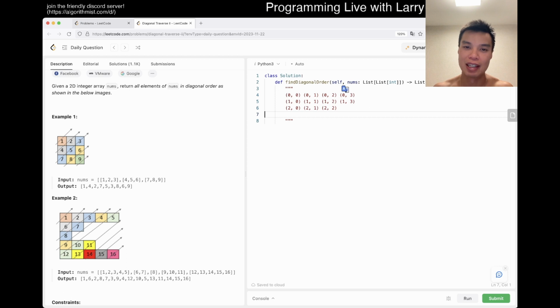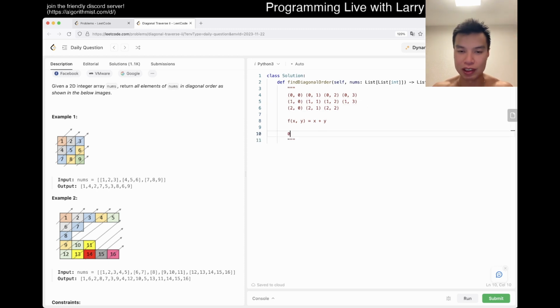Then the equivalence class would be f of x, y equals x plus y. Meaning, for example, the first diagonal, 0 plus 0, is going to be 0, and then the second one is x plus y equal to 1. Then x plus y equal to 2 is the third diagonal, and so forth.